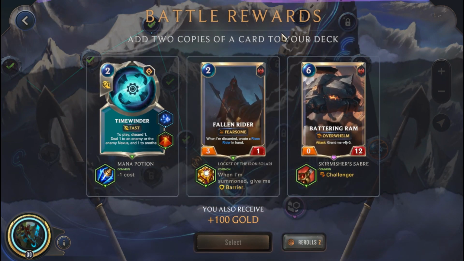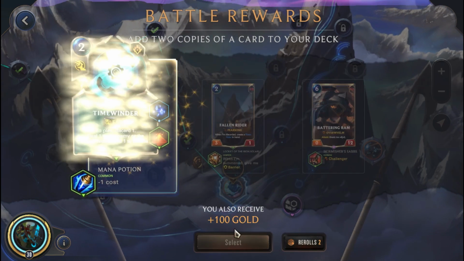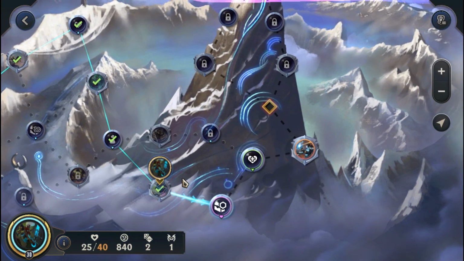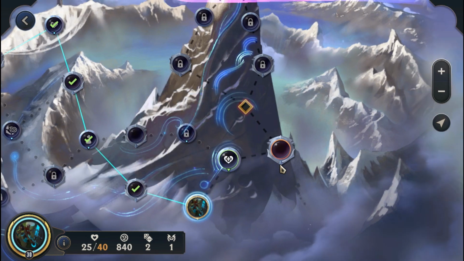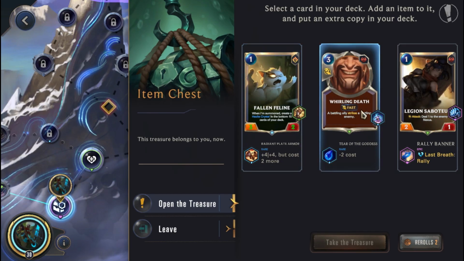We're so smoking the ASOL. Let's go to Timewinder here. Even more busted stuff. Man, I wasn't expecting the Ekko to be this OP. Well, probably I should have known. Shadow Totem and Duplicate is insane. It is absolutely insane. Right, we're going to head to the item chest here. And we are just going to go with a Whirling Death, I feel.